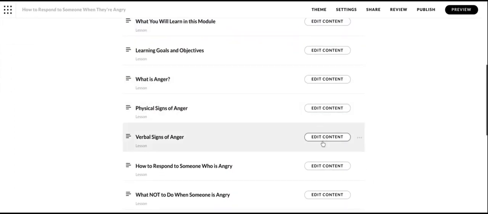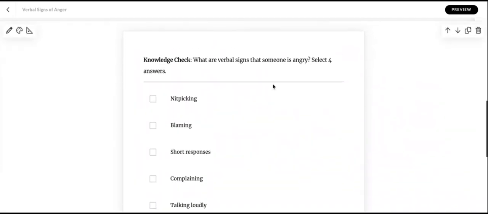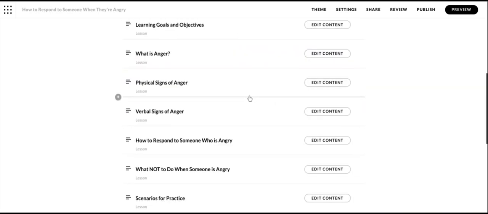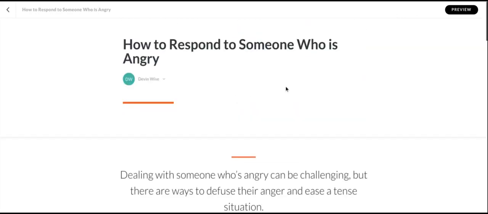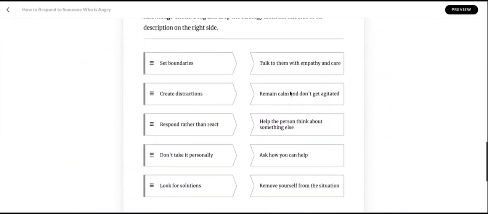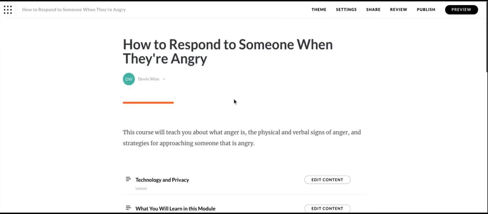If we go down to the verbal signs of anger, again, another similar one where they're going to be selecting multiple answers. How to react when someone is angry. This one switches it up a little bit. We have the different strategies that you could use, and then they're going to drag and drop them to the short definition of that strategy.